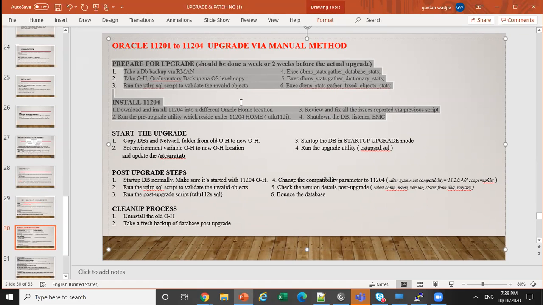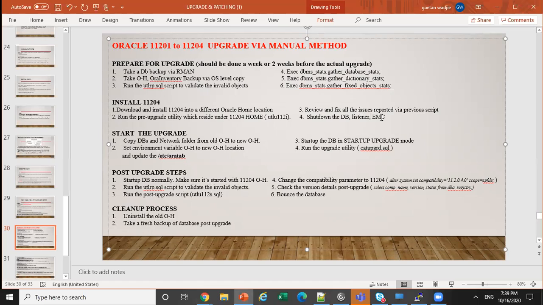So let's assume that a week before, I run the pre-upgrade, because there's a tool called the pre-upgrade utility that will tell me what has to be fixed on the database before I upgrade it. Let's assume it tells me that we are having some issues, some objects that are invalid or so on, and it may take some time for you to resolve.